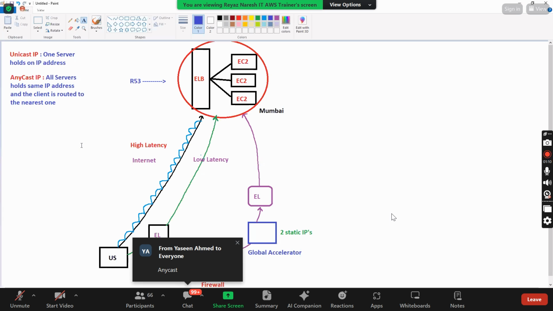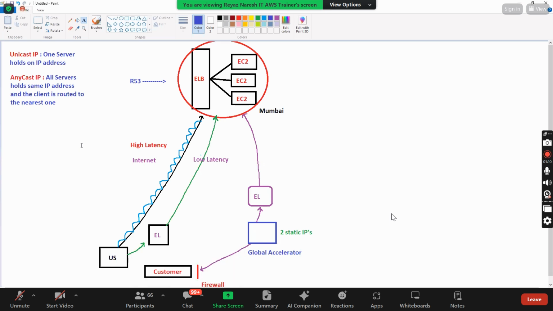So whenever you are accessing your website, first it will hit where? The global accelerator. The global accelerator will see which is the nearest IP address to me, because the IP address is the same for multiple global accelerators. Whichever global accelerator is near, it takes this request. That global accelerator will be connected to the edge location, and the edge location will be connected to the application. So how fast it will be? My static IP address concept is also resolved, and my speed is also increased.